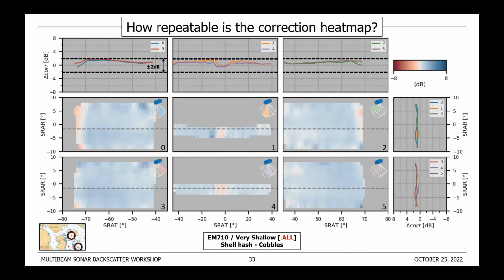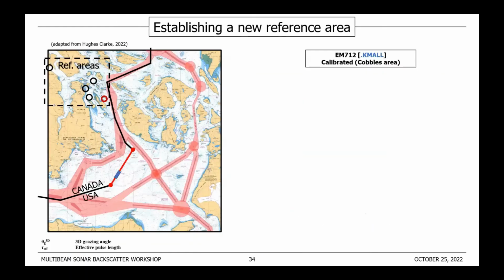And when we are using split beam echo sounders, the EK80 family, they don't have such a small beam width, and there might be some problem with the resolution of our reference ARC at nadir, especially at nadir.